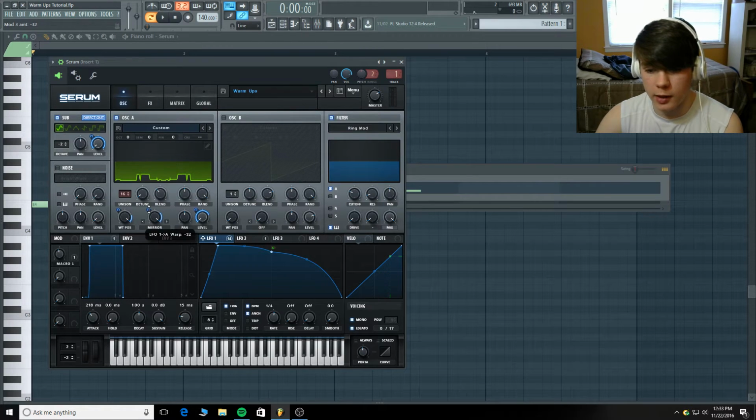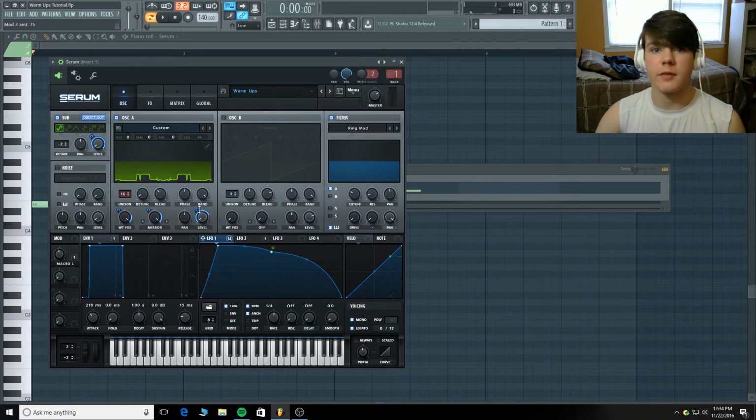So the mirror is all the way up. It's modulating down at -32. And pan is, don't mess with that. Level is at 0 and going up 75. That's very important to getting a clean kind of sound without having to use like a low pass filter or something, because that's weird. Okay, so that's for the first oscillator.